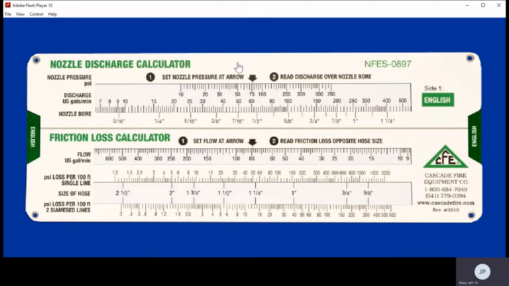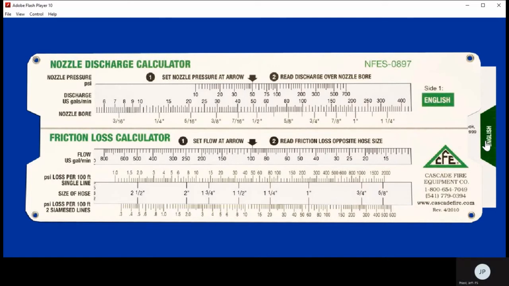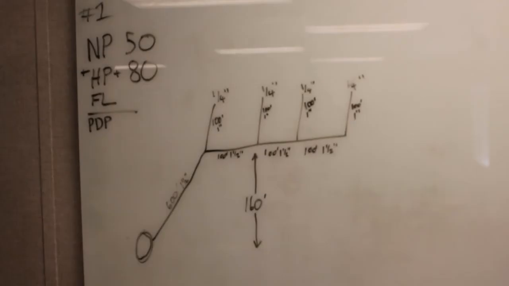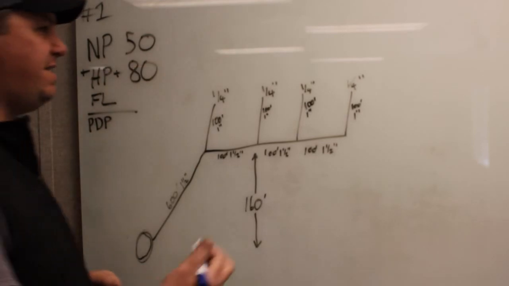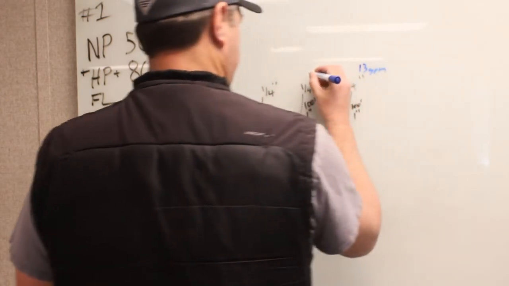So I take my calculator. I'm looking at the top arrow up here on the nozzle discharge calculator. That's the top portion of this. And I set that to 50 because it's a tip. It's hard to do on the computer. Okay, and I come down here and I'm looking at quarter-inch tips. So a quarter-inch tip appears to be 10, 11, 12, 13. Call it 13 gallons per minute. If you were like me, you wrote 13 next to your quarter and it was really easy. But I can't write it on this computer, so be it. 13 gallons per minute. So I'm just going to write that up here.